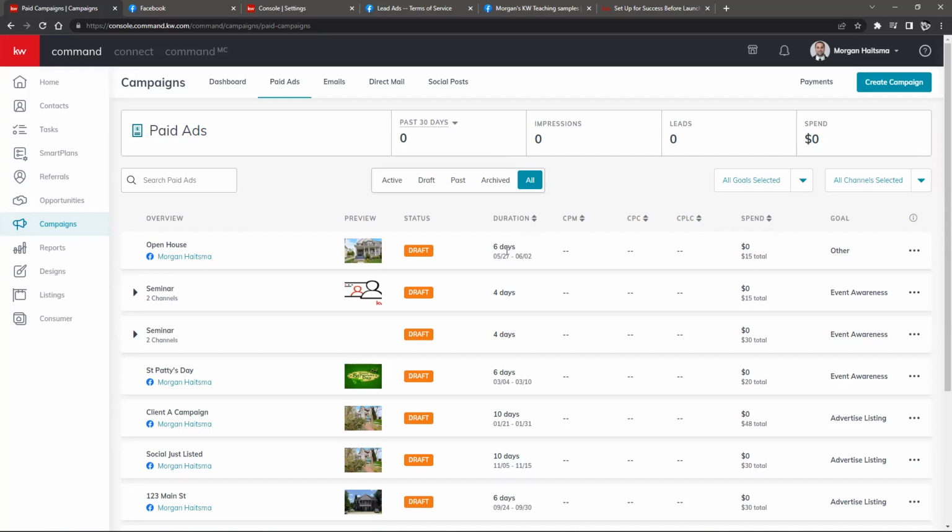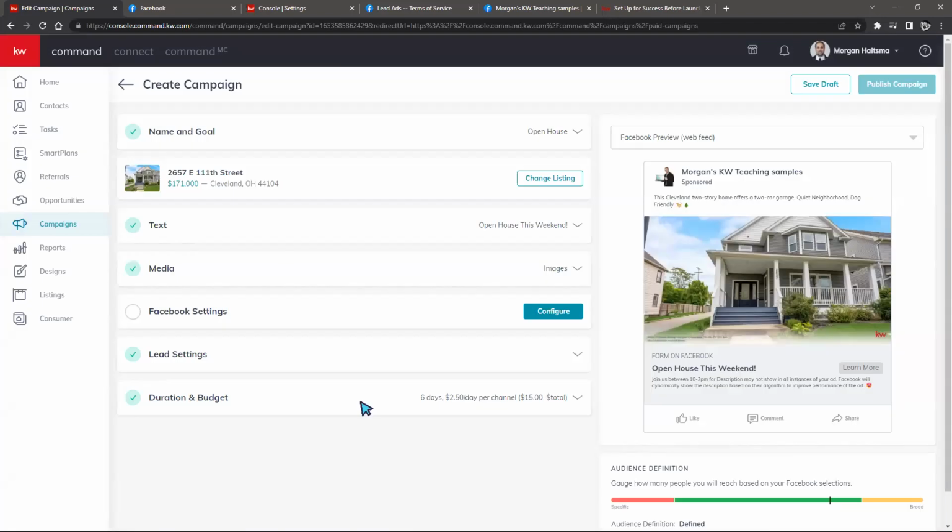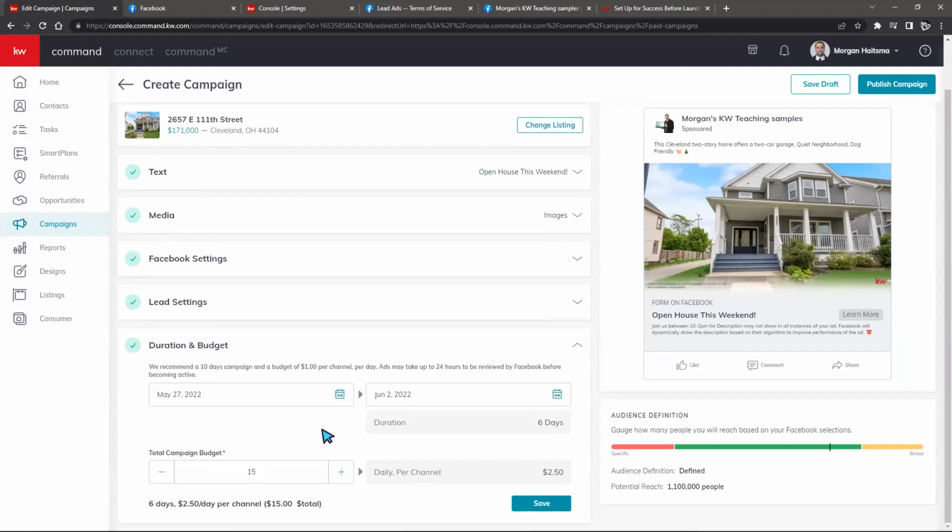So what does it affect if you spend more or less money per day, and how does that affect the paid ad? First of all, the paid ad is going to be really dependent on what you want it to be. Just like I said previously, I didn't feel comfortable with $30 for 6 days, so I decided to narrow it down to $15 for the 6 days, which equaled out to $2.50 per day per channel.